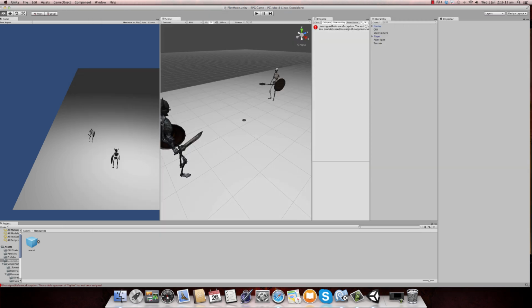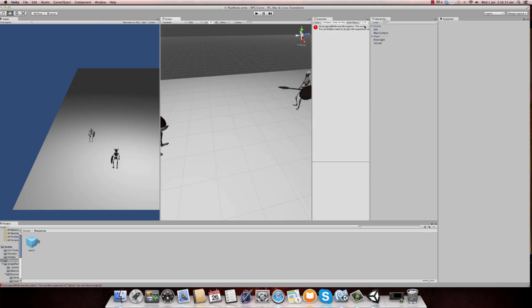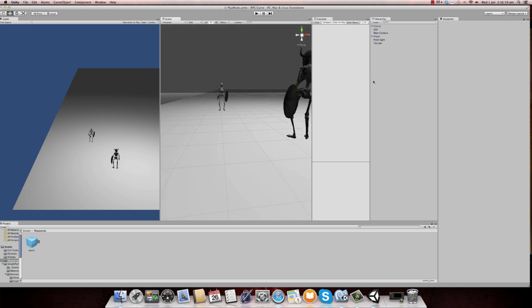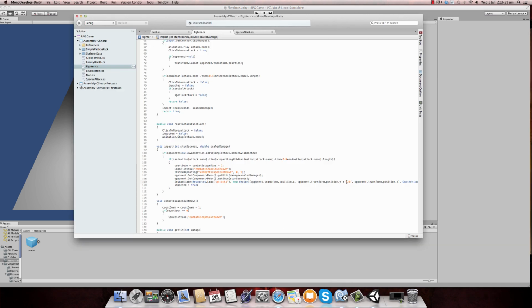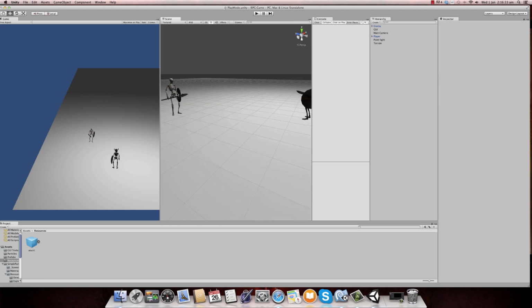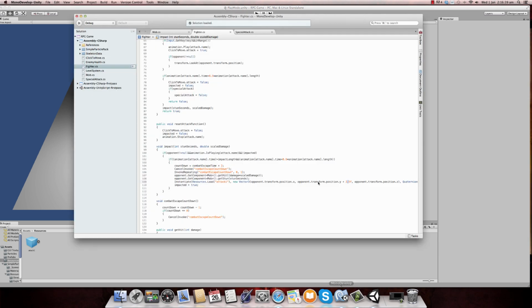So basically, as we can see over here, this is the y-axis. So we're raising it by 2.5 units on the y-axis, so it's going up. It's going to go somewhere over here. Now this value might be different for you. It might be lower or higher depending on your prefab size. If your prefab is really small, if your enemy is small, this will change to smaller values, and so on.